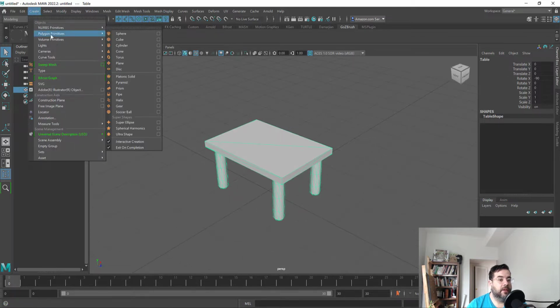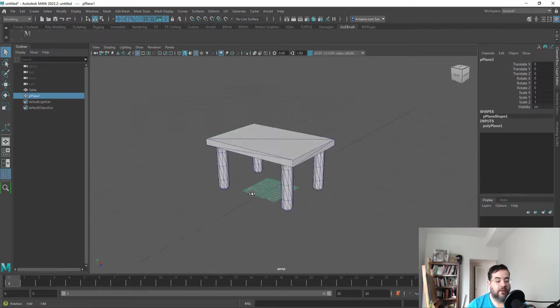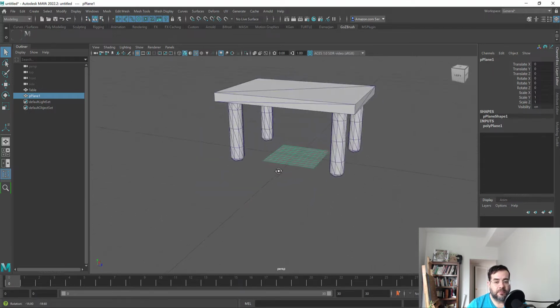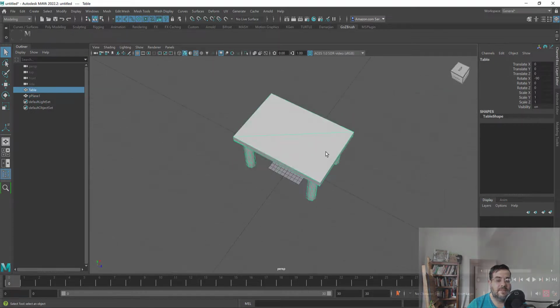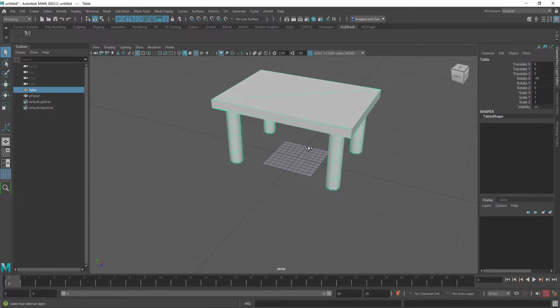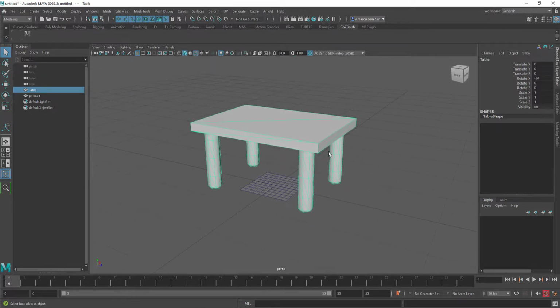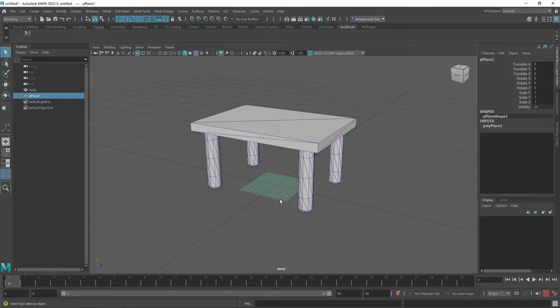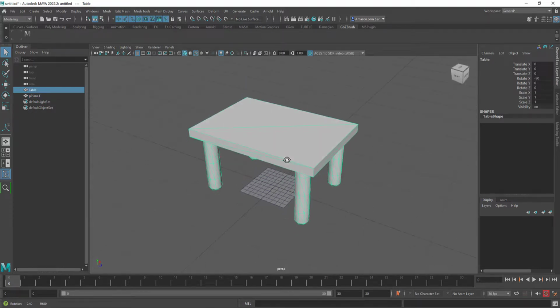So let's go up to Create, Polygon Primitive, and I'm going to make a plane. Something that I have on is interactive creation, so let's take a look at the difference. If it's checked off and I go to Create, Polygon Primitive and click on plane, you can see it created one down here. Notice that this plane is actually quite small compared to my table. The reason for that is that I'm bringing things in here, and in respect to unit scales for Maya, if I was switching between meters and centimeters, my table is actually quite big. If I'm doing anything with physics, which is what we're going to be doing to create a tablecloth, I'll usually make my model a bit smaller. I'll explain that in more detail in a second, but just keep that in mind because that's what our next step is going to be.